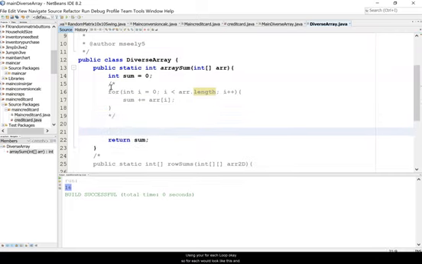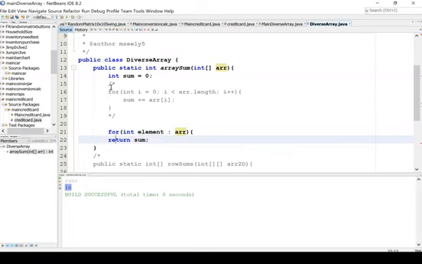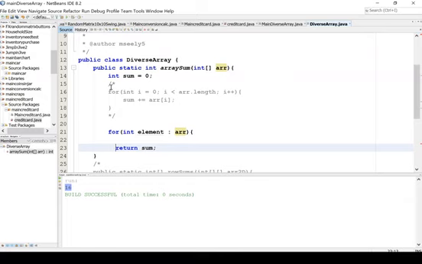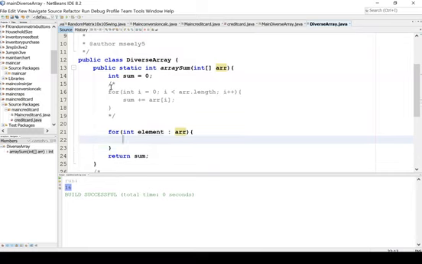using your for each loop. Okay, so the for each would look like this: int element, and R. Sum plus equals element.